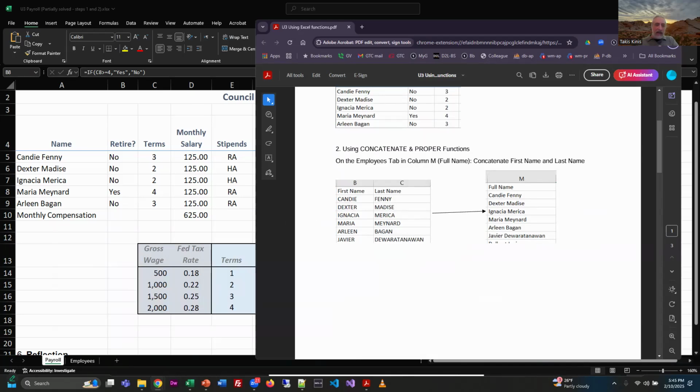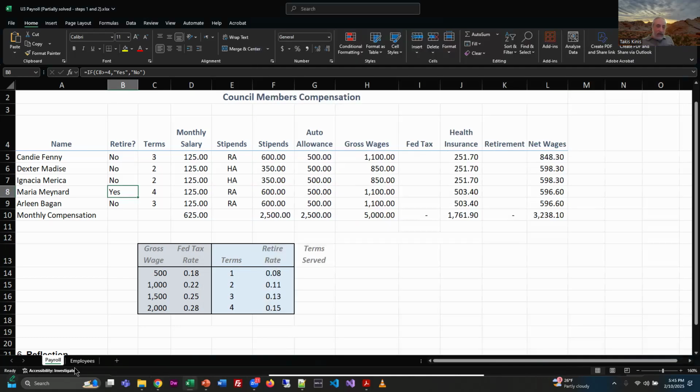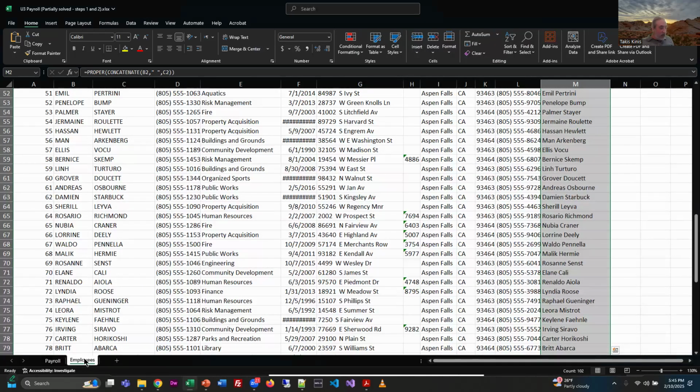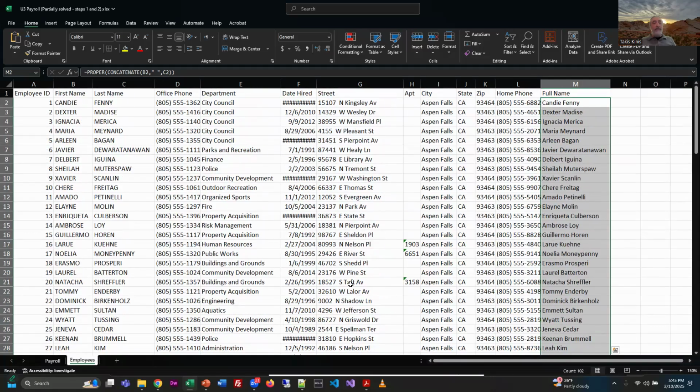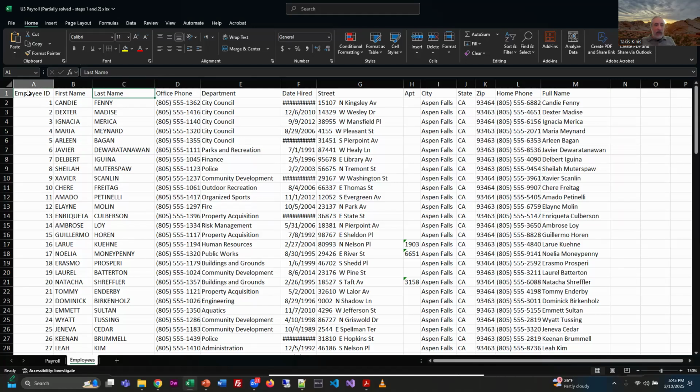The second thing that we had to do had us going to the second tab. A lot of spreadsheets will have multiple tabs like this, and this is one of the cool things about spreadsheets: I can have one tab for one thing, another tab for something else. The tabs are related. So this deals with payroll stuff. This deals with a list of all the employees. And you can see some of the columns that are provided here, some pretty basic information.